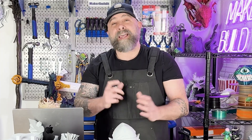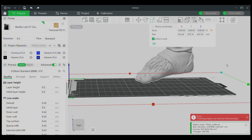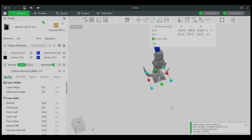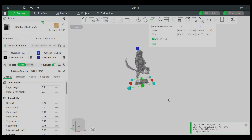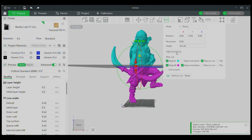I always try to approach the cutting process as if I was a wizard with OCD. First we're going to import our model into Bambu Lab Studio, then we're going to scale it to 1200%. As you can see, this is going to be quite large on our build plate, but this is what a life-size halfling would be in a one-to-one ratio. It's quite large compared to our build plate, so we're going to need to cut this into pieces.